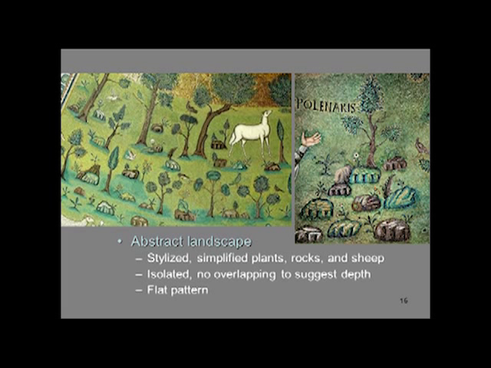Instead, you have sort of horizontal curving, of course, because of the apse, but horizontal bands, each band of the plants and the rocks, and then there's another band on top, above it. So it forms almost like a tapestry effect. So stylized, simplified plants, rocks, and sheep. And you may notice that the sheep do not have a lot of detail showing you the shading or the fleece, and they are in profile. So everything does seem to be a kind of flat pattern.